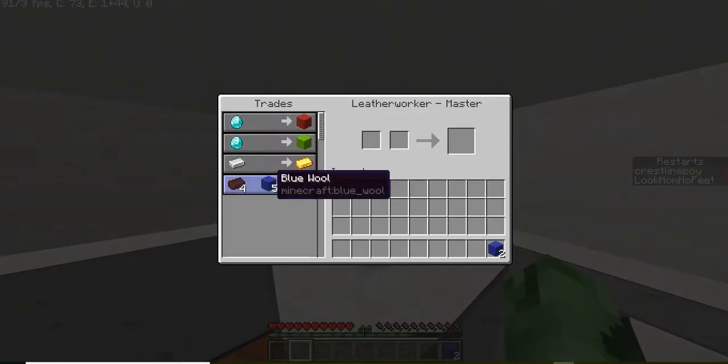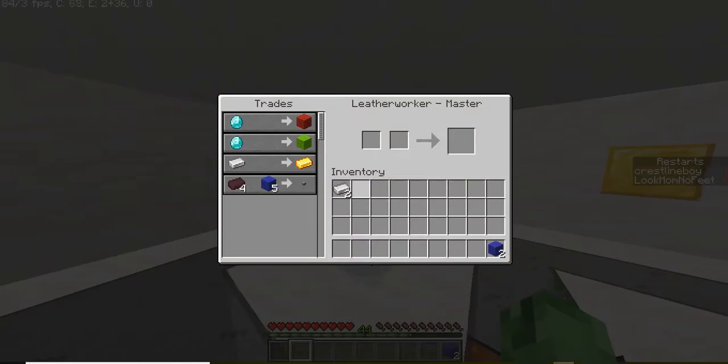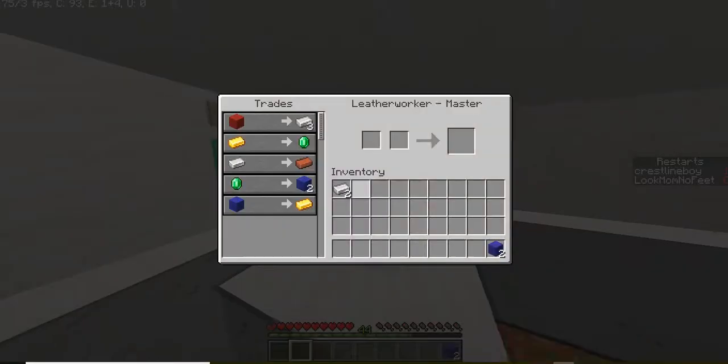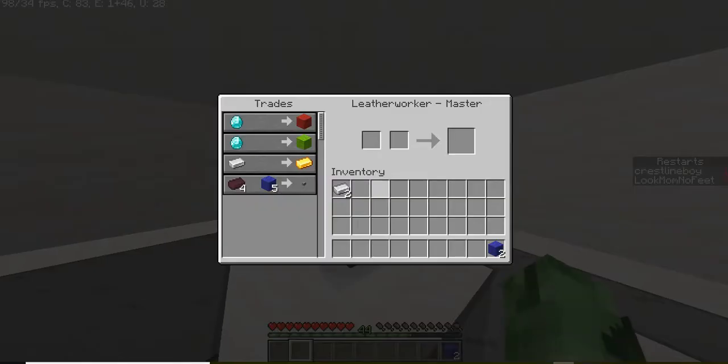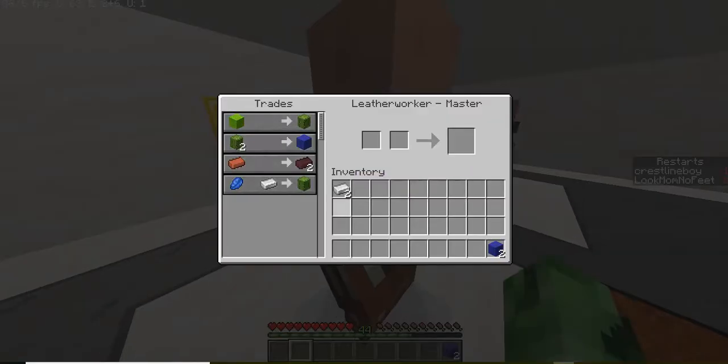Okay, so we need five wool and four nether brick. How do we get the green wool again with the diamond? Okay, wait, how do we get diamonds? Can we get any more diamonds? No. Okay, blue wool. Okay, this is definitely very interesting.